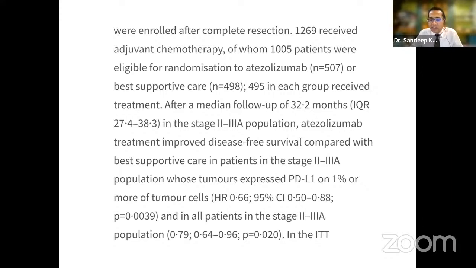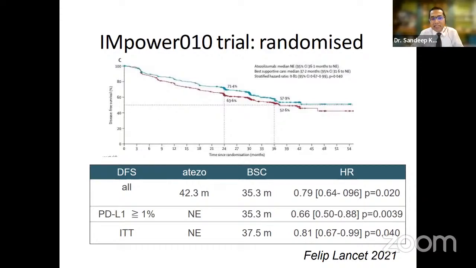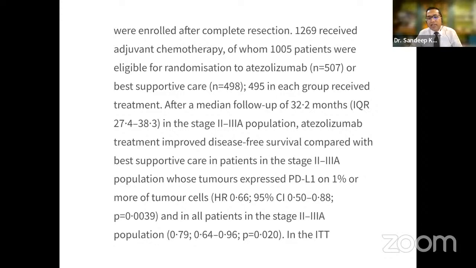And at the end of the day, the conclusions were that even in patients with a PD-L1 expression of more than 1%, there was an improvement in the disease-free survival. So these are several data which have been published so far, which have led us beyond the use of adjuvant chemotherapy with a platinum doublet-based approach, whether it is the use of osimertinib or the use of immunotherapy, Keytruda or atezolizumab, in the population who have received adjuvant chemotherapy in stages 1B to 3A onwards. So that is all I have.